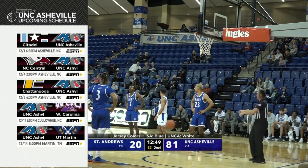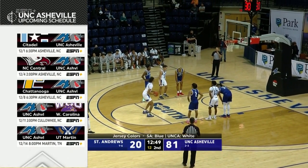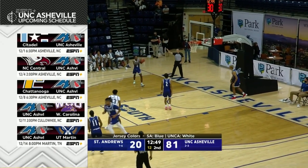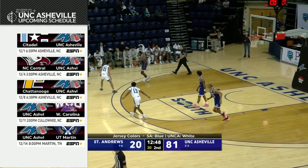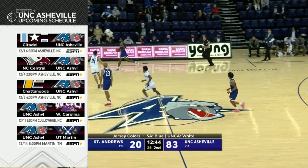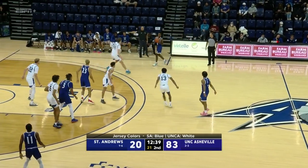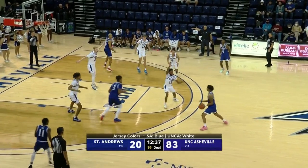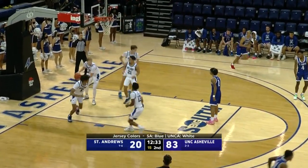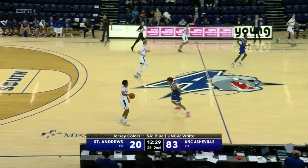You take a look at the upcoming schedule for UNC Asheville. Interesting. It'll be Chattanooga, who had a good time having Asheville in Chattanooga. It'll be interesting to see on the reverse fixture how Asheville welcomes them into the Kimmel Arena, a classic with Western Carolina, before UT Martin. The interesting thing about those is they're all winnable games, but also all losable games. It's just that type of schedule. Morrell schedules that way, and it'll really test UNC Asheville's mettle over the next few weeks.